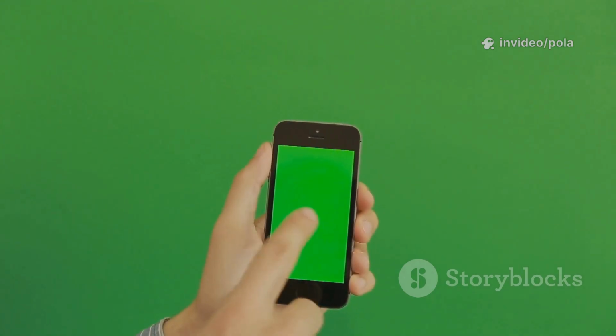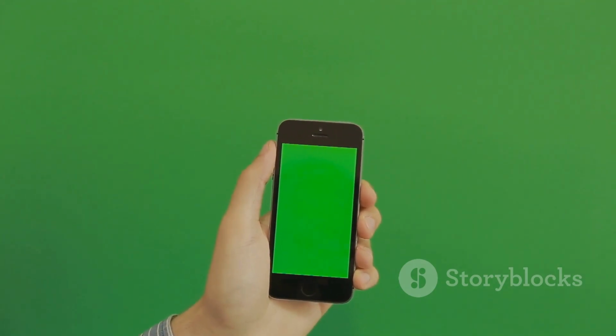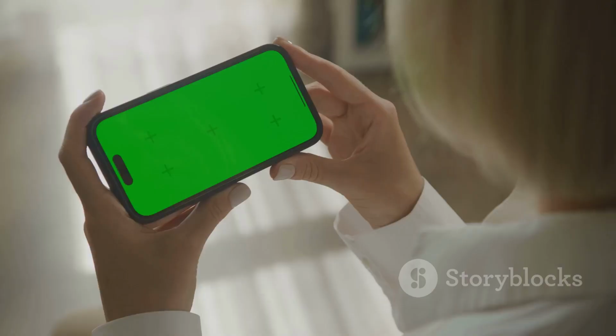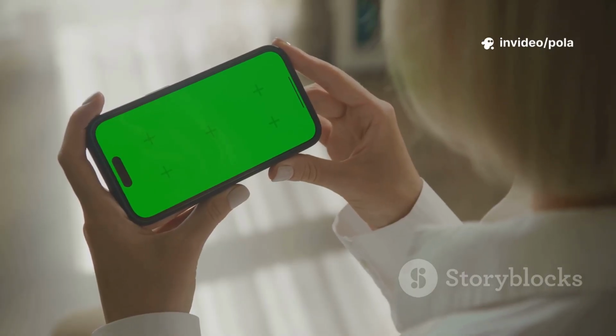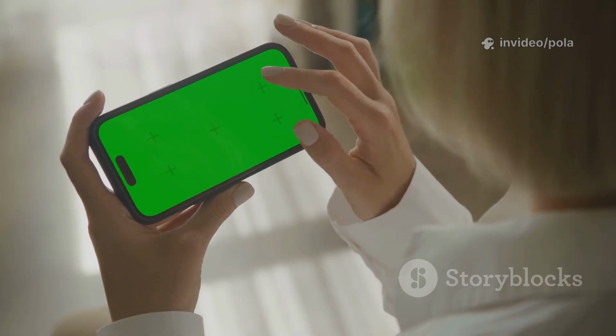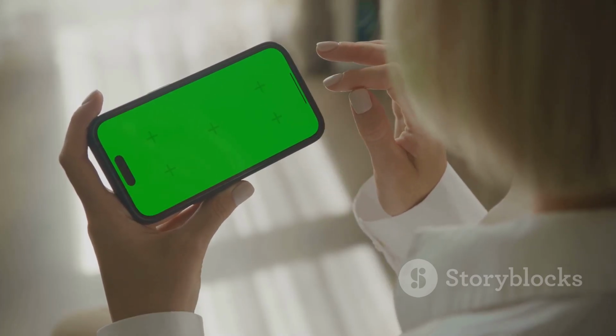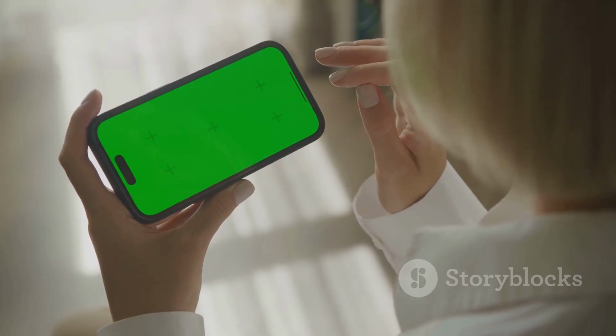Most modern smartphones let you assign custom gestures, like double tapping the back to launch your favorite app, take a screenshot, or even turn on the flashlight. These shortcuts can make your daily routine smoother and more efficient. To get started, go to Settings. Then look for Accessibility or sometimes Advanced Features, and find the Gesture Controls section.